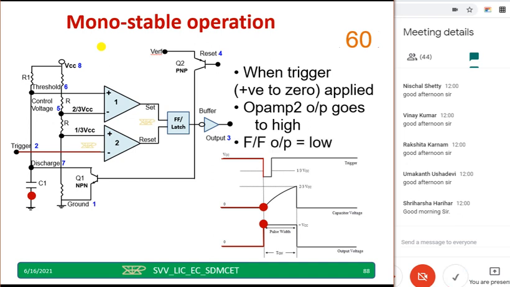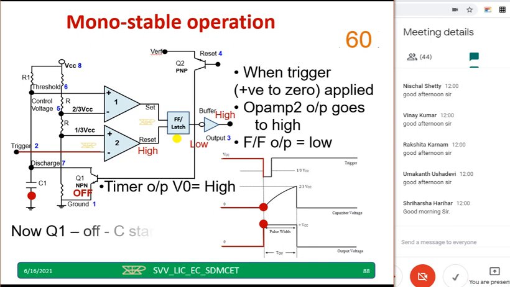All the steps are given. Try to understand. Now this is high, and therefore this will become low, and this becomes high. Therefore the timer output is high. Therefore now Q1 is off. Because of that, C starts charging through the resistor. This we have discussed in the previous class. Once again I am doing the revision so that at least astable and monostable will become perfect. So you should be able to understand whether the 555 timer you are using is in astable or monostable.